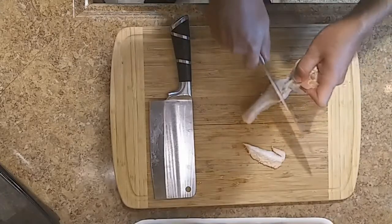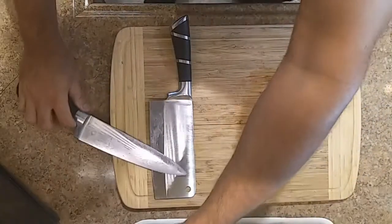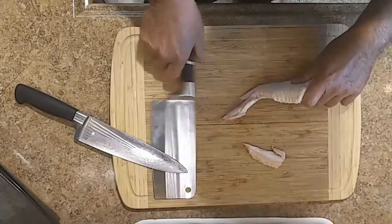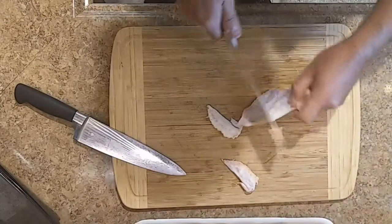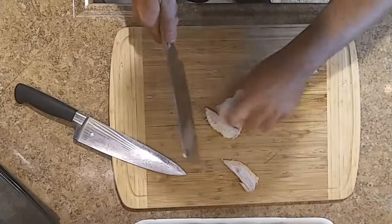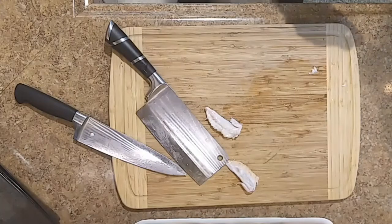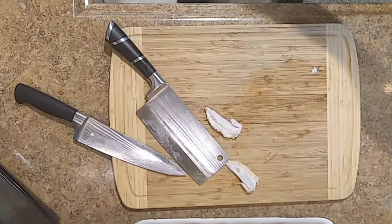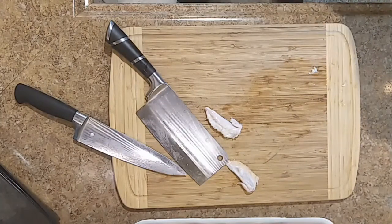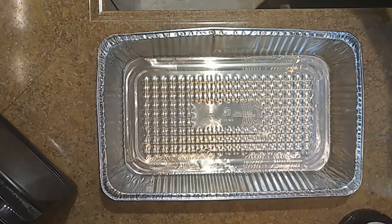And I'm going to end up doing about 100 of these. So I got quite a few to bust up. And that's why I like to use the cleaver. It's just less work. Alright, I'm going to get all these busted up, and then I'll be back here shortly, and I'll go through one way that I season these. I got several different techniques and formulas. This is one of my go-tos. Be back shortly.